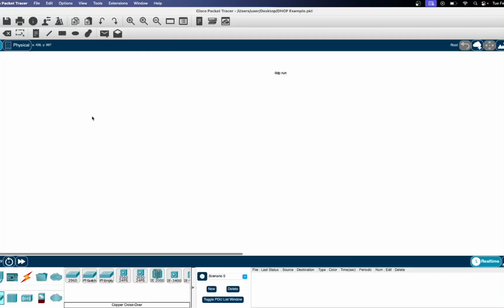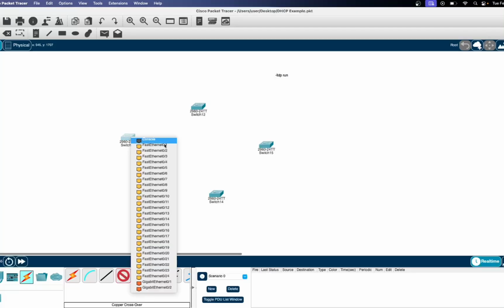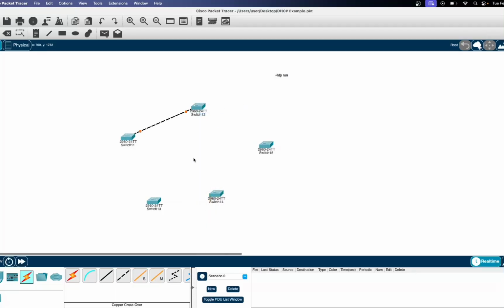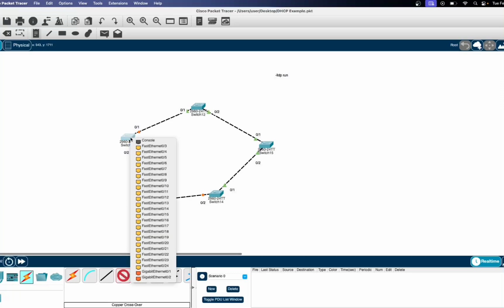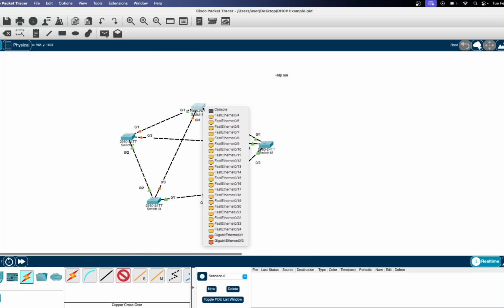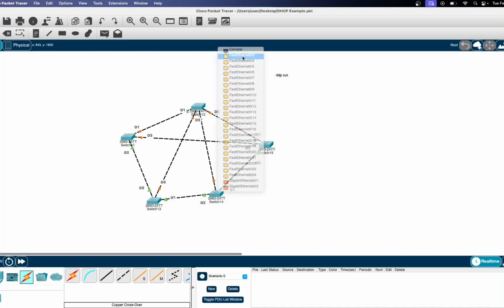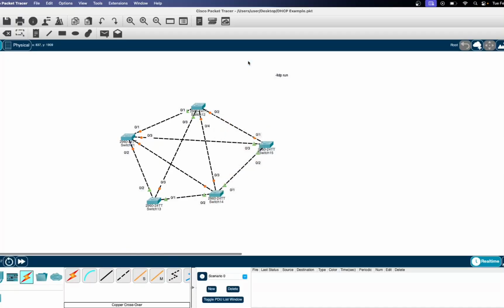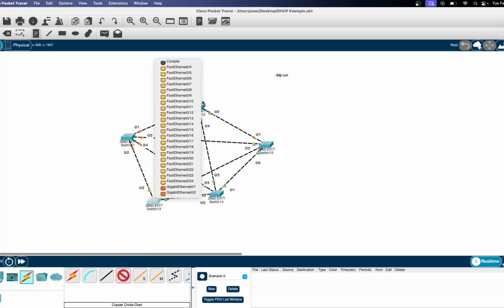Now we're going to configure LLDP to finish off. First, I'm going to grab some switches. I'll grab about 5 switches. 1, 2, 3, 4, 5. Now I'll just randomly connect them, and I'll label the interface as I go so you can follow. I'll just go in a circle, and there we go. Nice pentagon. And I'll just add a couple random ones like that to this. I'll take this one, add it there. One more can't hurt, like that. Boom. You know what? I'll just do that, like that. And then I'll go from here to here just to make a nice little star.